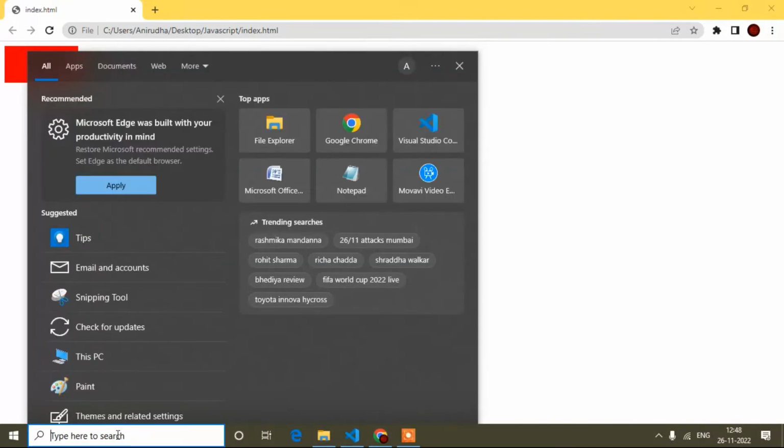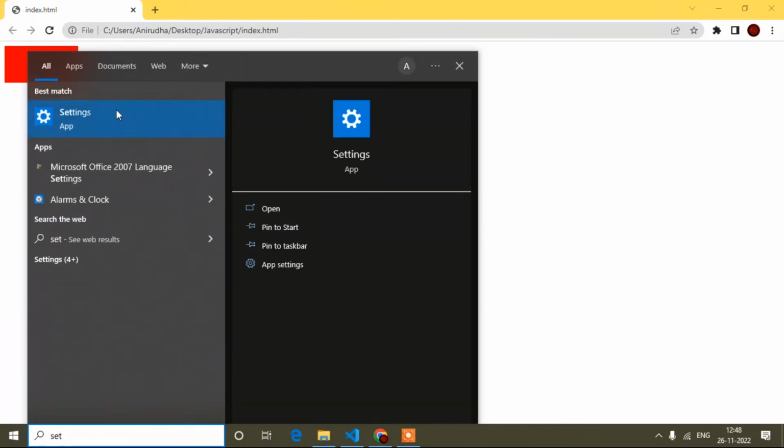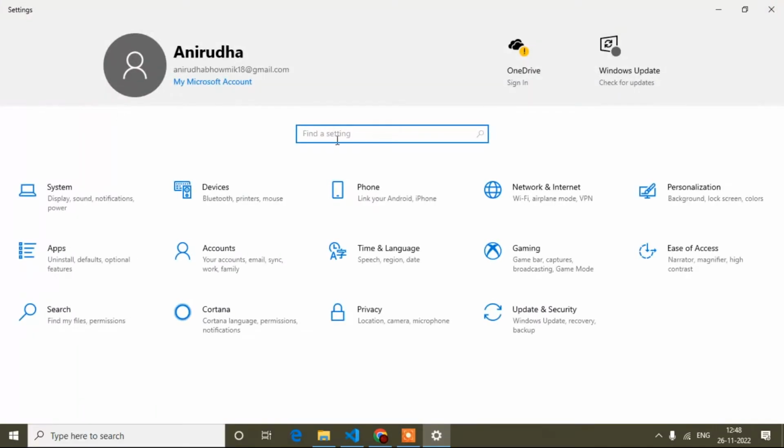Now this is normal mode. Suppose someone is using dark mode. I will show you how you can change it. You have to come to the search and simply find settings. You will get this option here, so open these settings. Maybe the interface in your case will be different, because here I'm using one Windows version. If you are using a different Windows version, the interface may be different.